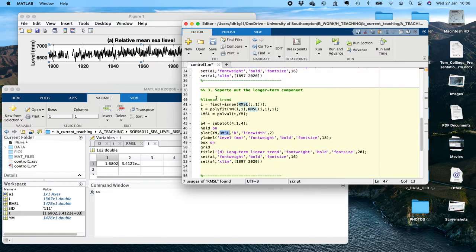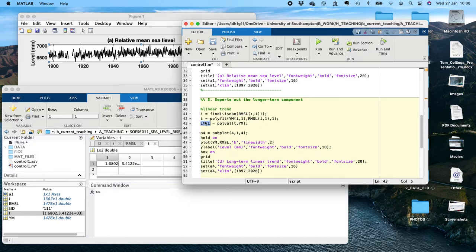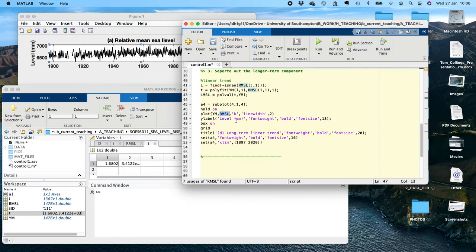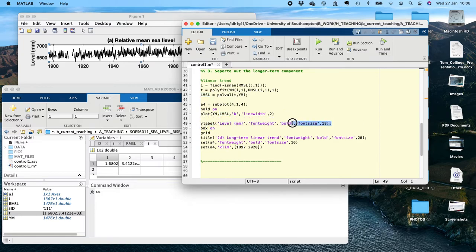And here I'm going to plot YM, but against this LMSL, which is the linear trend. Because this is the bottom plot, I'm going to add an X label. I don't bother with them all, just the bottom one, because then it interferes with the title. So let's run that code, and it should add it on to the end.